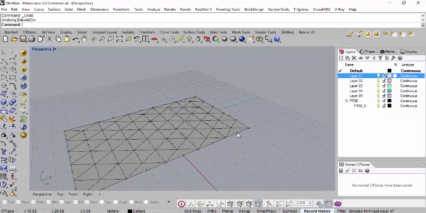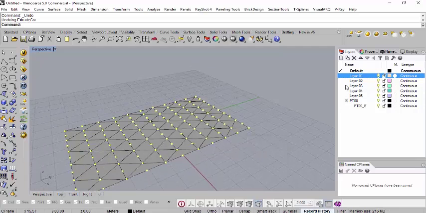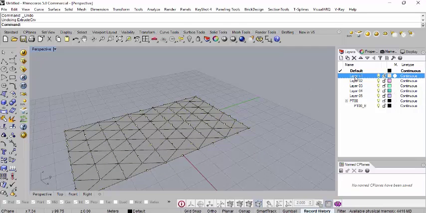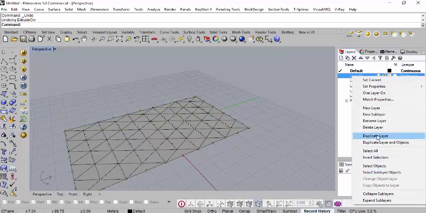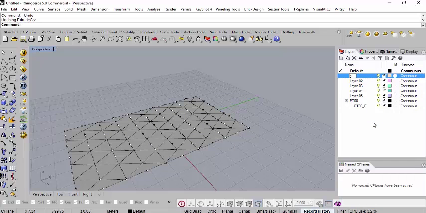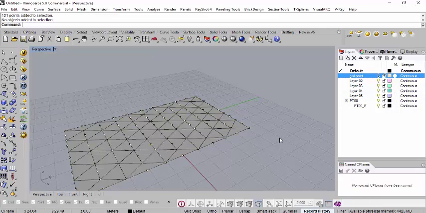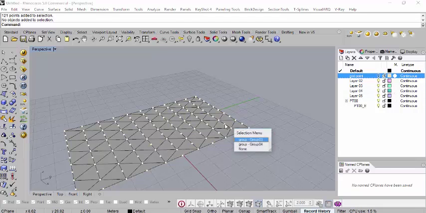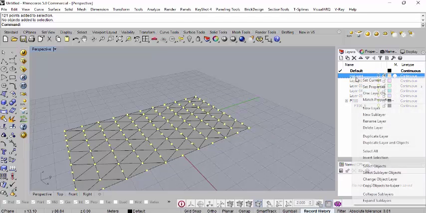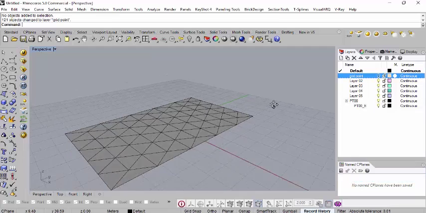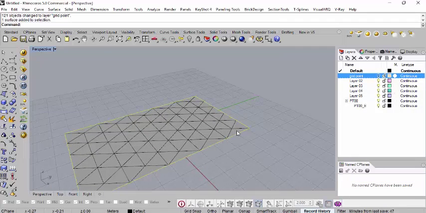Okay, so we can just hide the control points, put it under a layer here. So we can just rename a layer first and put all the grid points there. And just hide it. It's not gone under that. And there we have it. You can hide the surface. Just have height. It's gone.